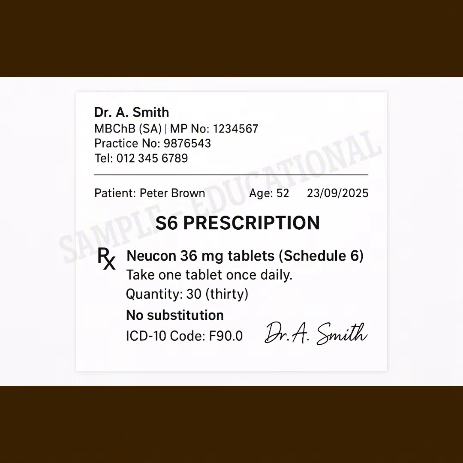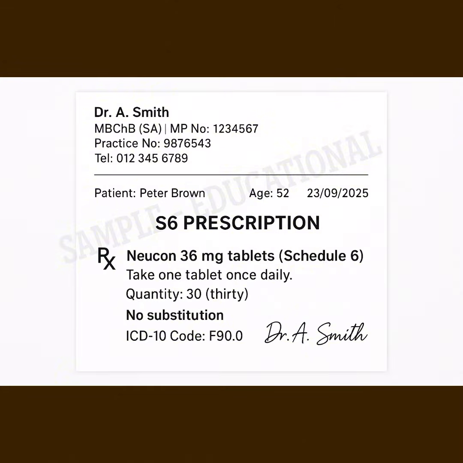So the direction is take 1 tablet once a day. The quantity is 30. The doctor stated no substitution. So with a Schedule 6 prescription, it is important that the direction must be written in both numbers and in words. Wherever the doctor puts a number, they must write it in words as well. For example, on this one, they say take 1 tablet.